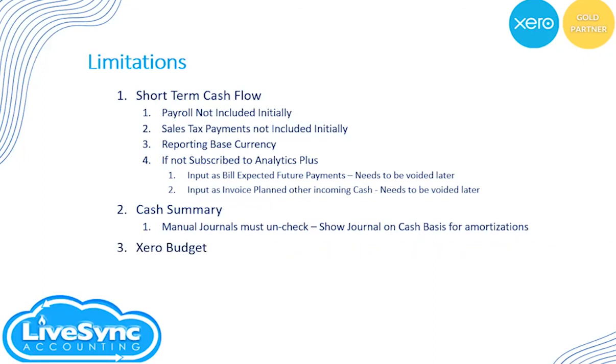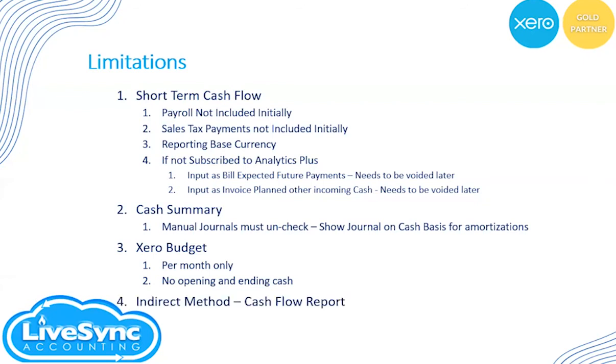Now, in Xero budget, it's per month only. And then, of course, there is no opening and ending cash amount. So basically, you just look at the incoming cash and the outgoing projected cash for that particular month. Now, of course, which one is better? Better is the short-term cash flow because you can have a daily view, and it will show you the opening based on your cash account as of today. And then the ending cash would be the projected cash.